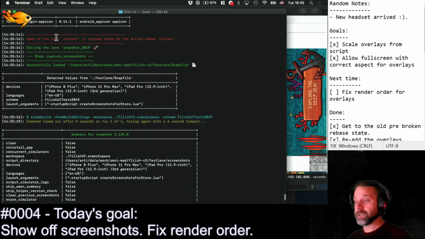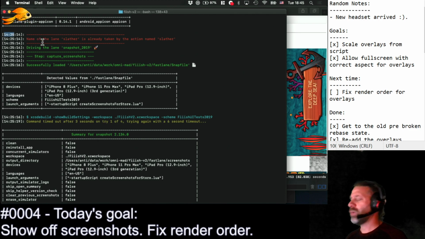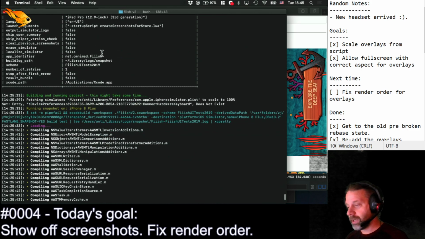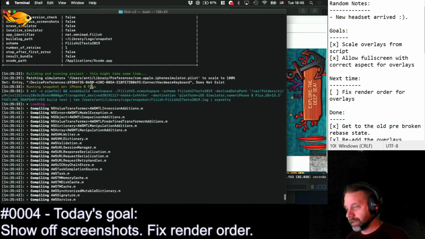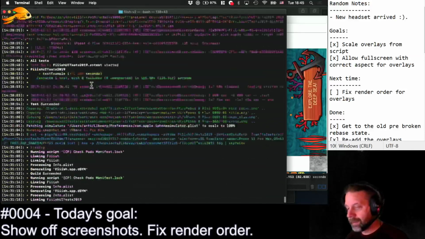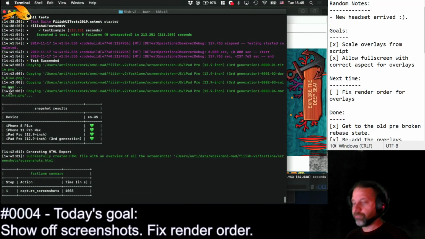It worked. We started it at 2:25 on Sunday, and it started building the project and compiling. And then at 2:42, it was done with all the screenshots.